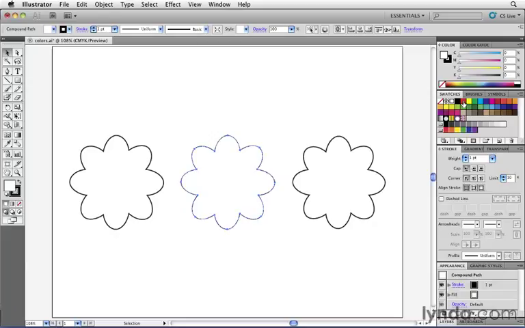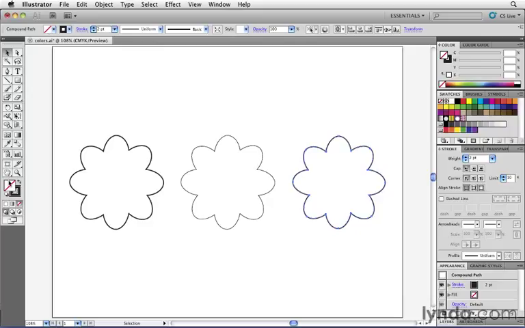Now, there are two other really convenient ways to apply colors to objects inside of Illustrator. If I go ahead now and select this flower right here, I can go directly here to the control panel at the top of my screen, and I see two indicators here. The one on the left refers to the fill, the one on the right refers to the stroke. What's really great about these two indicators is that I don't need to worry about my fill or stroke being in focus. Because there are separate indicators for each one, I can apply a fill and a stroke color independently at any time. Let me demonstrate what I mean.